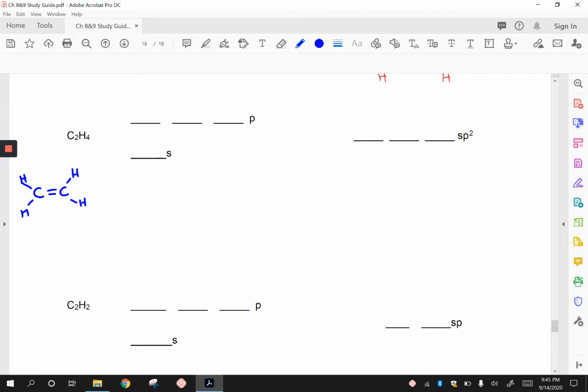Now, we know from just our past experiences that this carbon, or this carbon, is an sp2 hybrid, right? Now, to be honest with you, as a student, this drove me crazy. I did not understand this at all. So the way that we memorized how to do it, which really was just memorization, we didn't really understand what it means, and that's what bothered me. We said, oh, around the central atom, there are 3 areas of electrons. And so if there are 3 areas of electrons, that means 3 orbitals mixed. One of them is an S, 2 of them are P's, so it's an sp2 hybrid, right? That's how we've always done it.